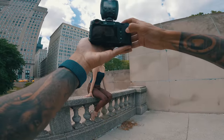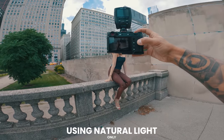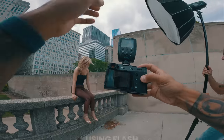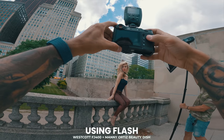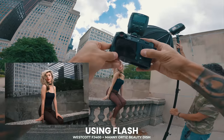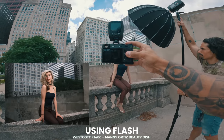But first, we're going to take a natural light photo. Okay, ready, one, two. One, two, three, good. And now, let's bust out the flash. Ding. Oh, okay, yeah, bring more toward me. Too much side light. Right there, it's good. Yep, perfect. Perfect, one, two. You know, that looks great.